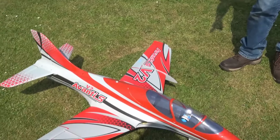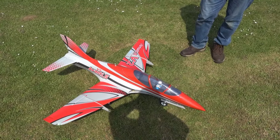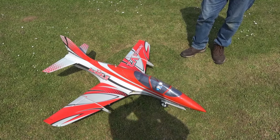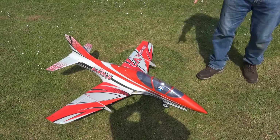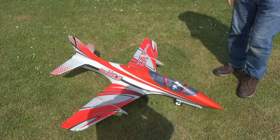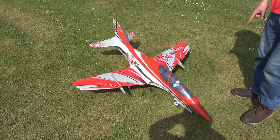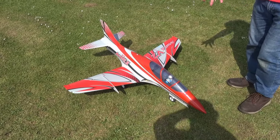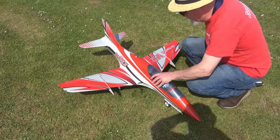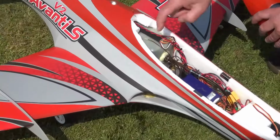So I've already done a maiden flight on this, but this is an Avanti S made by FreeWing. You buy it from Motion RC, but you normally get an 18mm EDF 6S electric power system in this, but I put a Kingtech K45 turbine engine in this, which is quite easy to do. The only thing you need to do, Bob, is to take out a bit of foam either side of here so you can squeeze in the fuel tank. But otherwise it all fits in quite nicely.